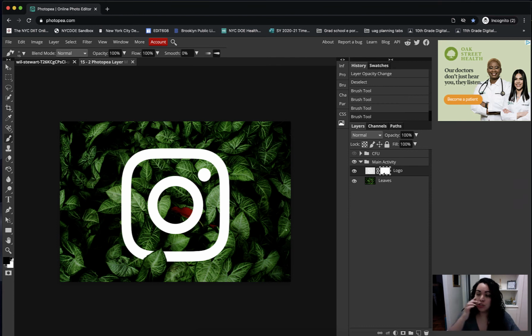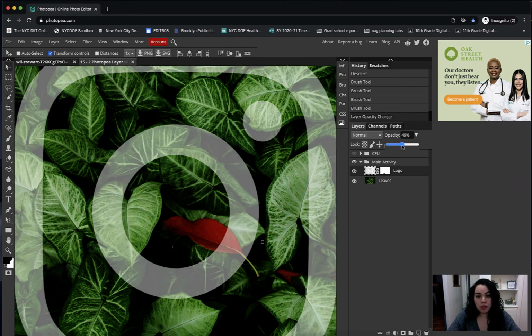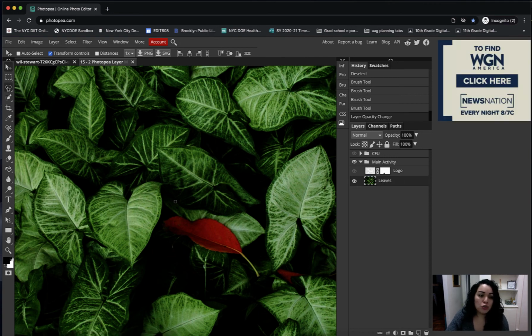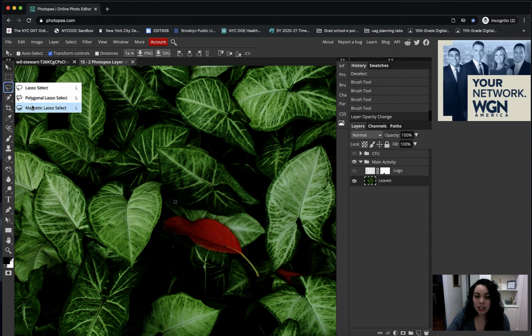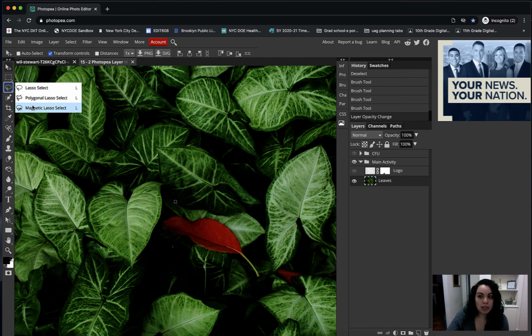That's exactly what you're going to do for each leaf. Every time you get to a new leaf, remember this step. Activate the leaves layer, zoom in and figure out what leaf you want to overlap what part of the Instagram logo. I would recommend lowering the opacity of the Instagram logo or simply hiding it while you work, whichever you prefer. When you make your selection, you're on your leaves layer, you use the selection tool you think works best with the given leaf, then you go back to your layer mask and fill it with black. I'm going to speed that up one more time just so you can see it.